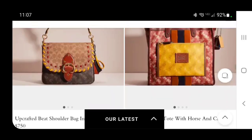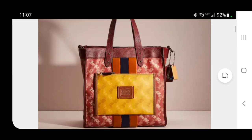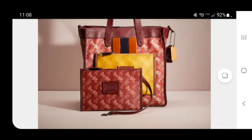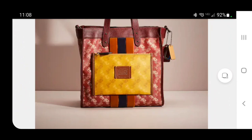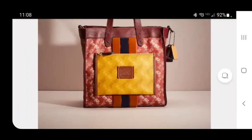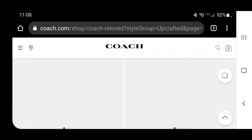The upcrafted Field Tote with a little pouch on the outside. So we're not going to give you a pouch on the inside anymore — we're going to slap one on the outside — but it's got the flocked stripes, so now you're blocking the flock with a pouch. At least this one's straight, I'll give it that. They give you a second pouch inside — how generous. That is the stupidest looking thing, and it's yellow and it doesn't match. $650.